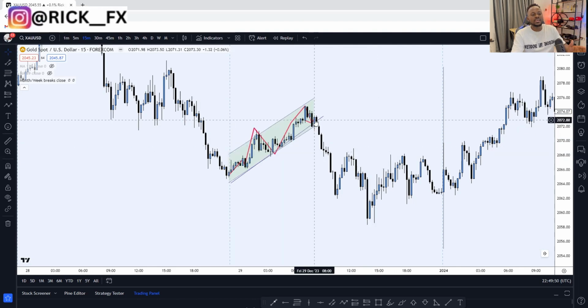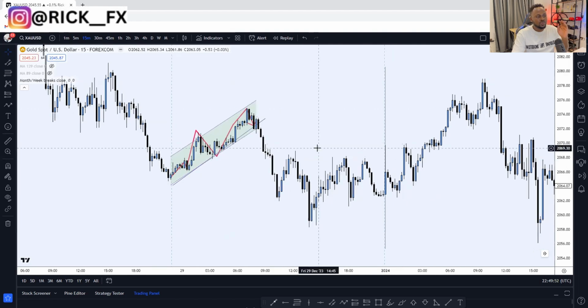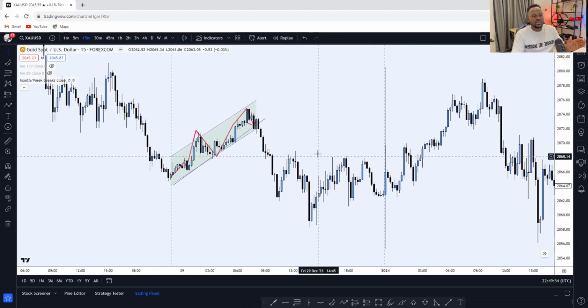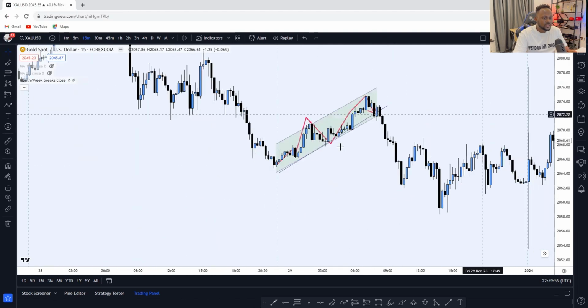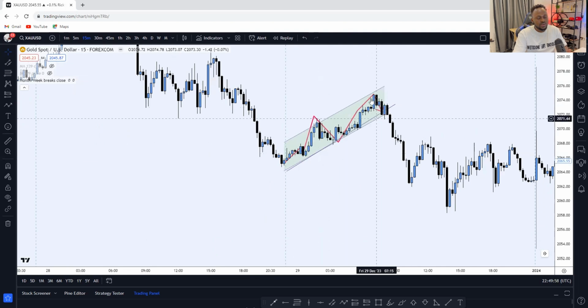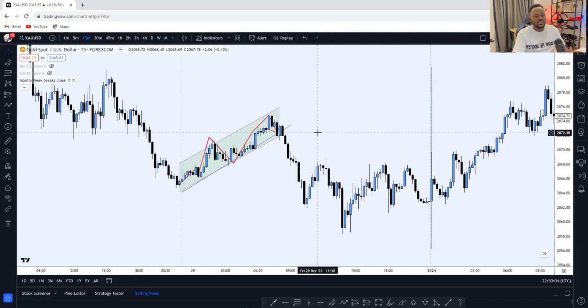So all of these indicators for that day is telling you that gold is going to continue the move that it was making. So your job here as a trader is to now just wait for this particular trade to break out of the rising wedge, and you take your position, and then you make your money for the rest of the day. So now you have to approach the market on a daily basis and see what the market gives you. The market does not necessarily have to give you a rising wedge on a daily basis. Today's pattern was a rising wedge, and that's how you trade it, straightforward.